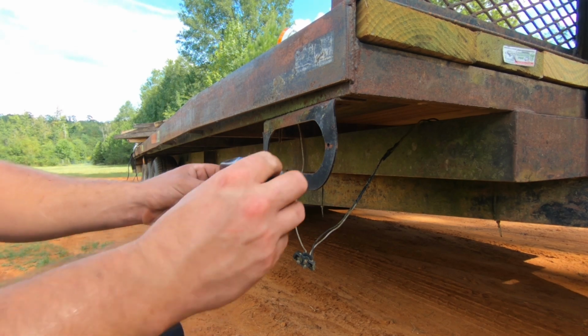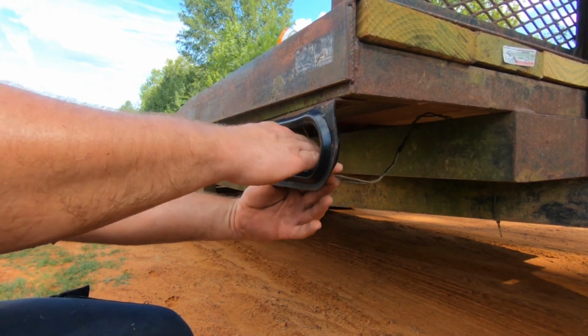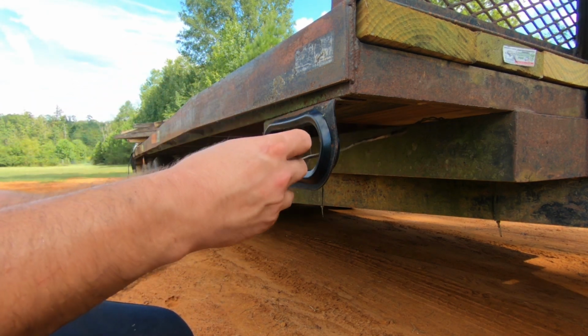Alright, it was missing a light, so I picked up a light and a grommet. This is one of them side ones you can see from the truck.